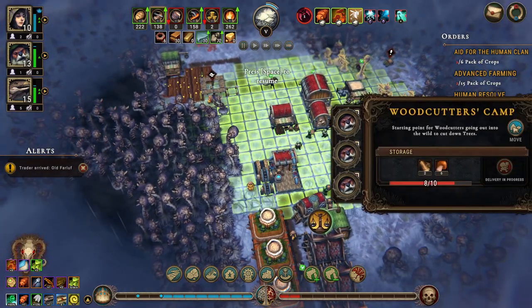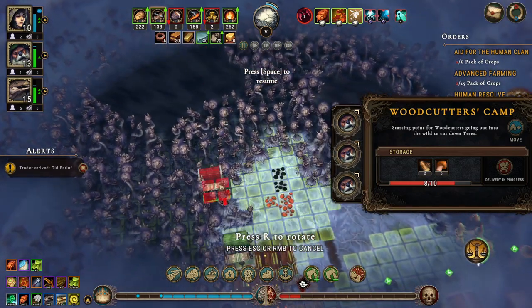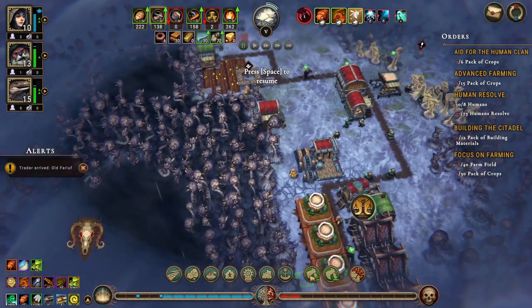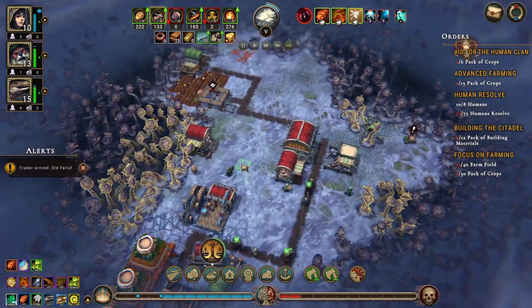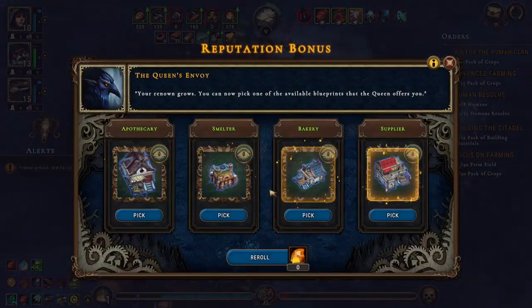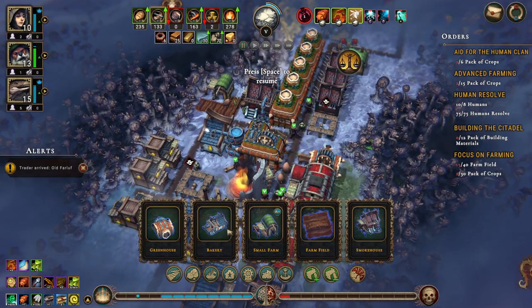Okay, you can move over here. We could open up another glade. I mean, there's a nice big glade up there, but I don't really want the hostility going up further. So let's just do this. And there we go. The bakery. We are picking the bakery. And we are building the bakery.